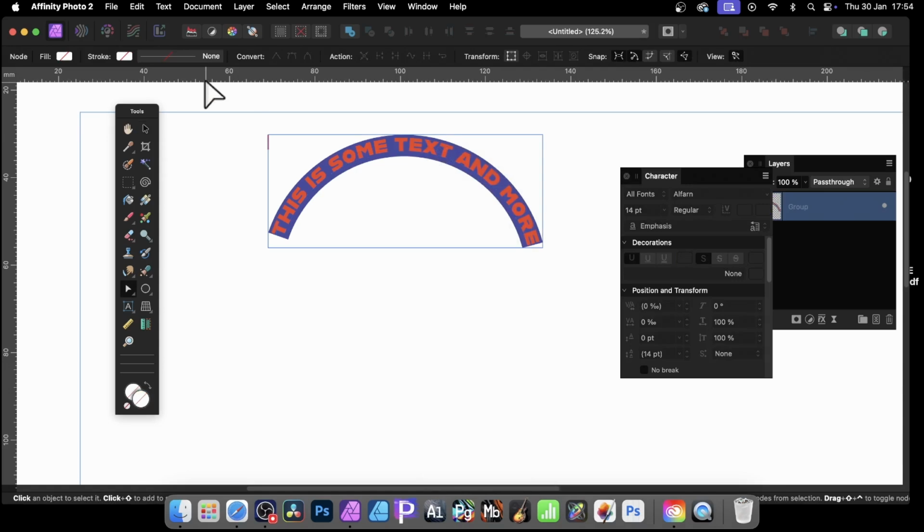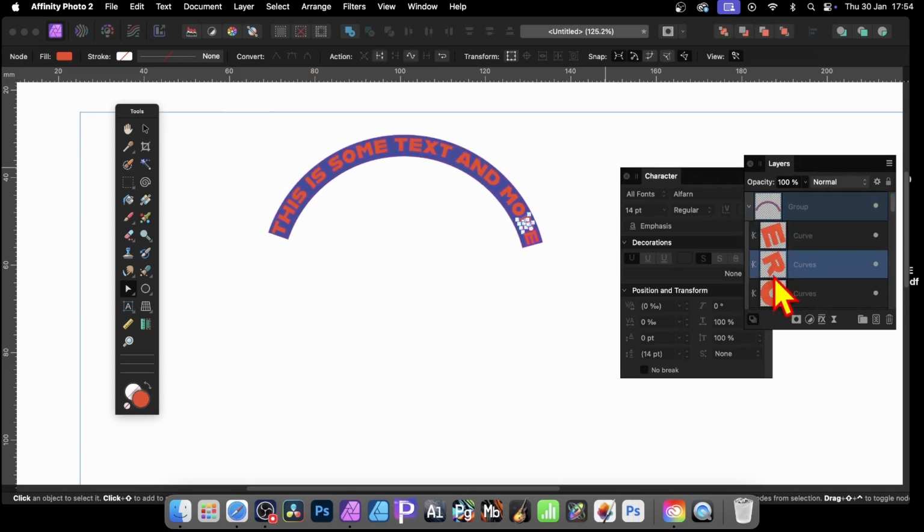Now the curve is gone, but you've got your text. And you'll notice what you've got then, you've got this group. And you can expand it out, and you've got the E, you can select the individual characters, recolor, etc. You can see the fill here, so you can click here and just change the color. Now, let's just bring that back again.